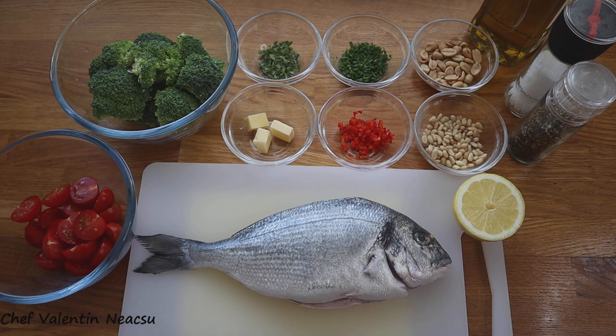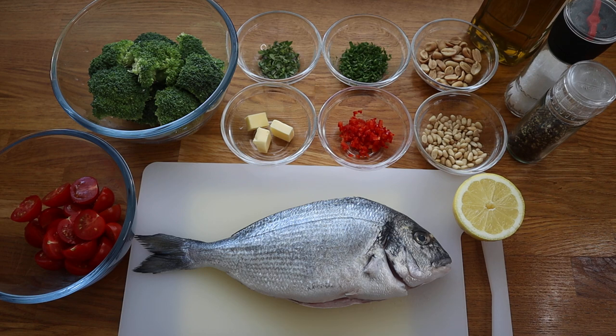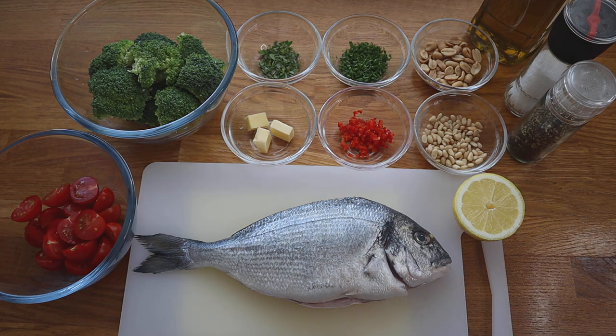We have 50 grams of cherry tomato, 100 grams of broccoli, a little bit of fresh thyme, a little bit of fresh parsley, 3 small cubes of butter, half of fresh chilli cut. Also we're gonna need a bit of lemon, salt, pepper, olive oil, and 30 grams of pine nuts and peanuts. First thing, I'm gonna show you how to prep the sea bream.